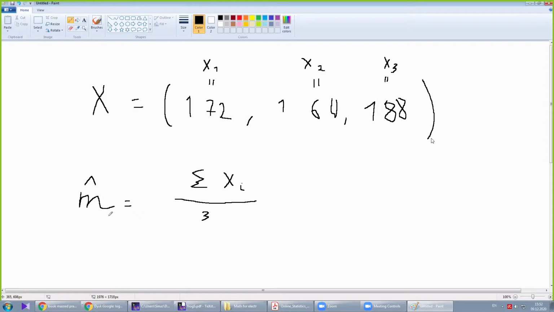Also please note this notation. This is a very common notation. If m is the true mean, then you have m hat. You have this hat here. It denotes an estimate. Okay, so this is an estimate, and this is the summation sign. So this is, I think, clear, right?